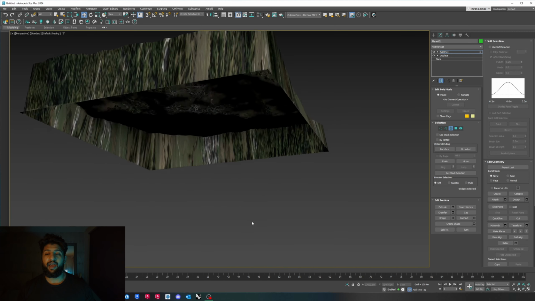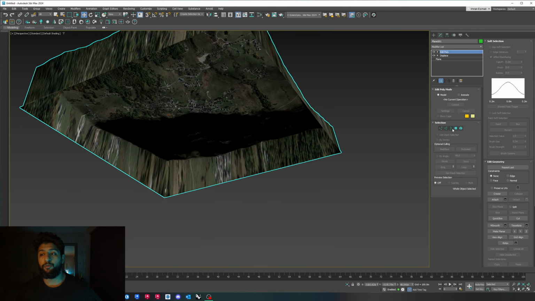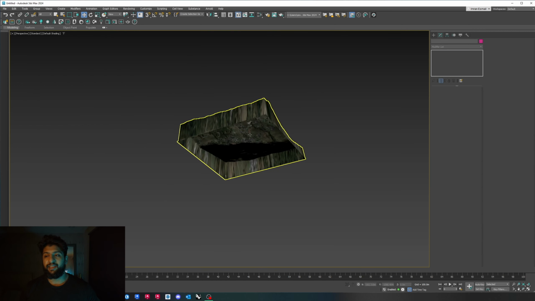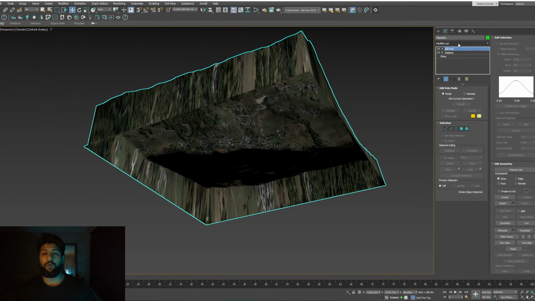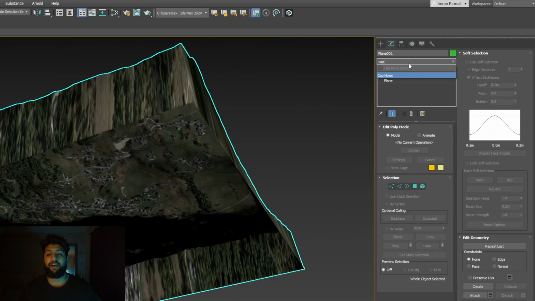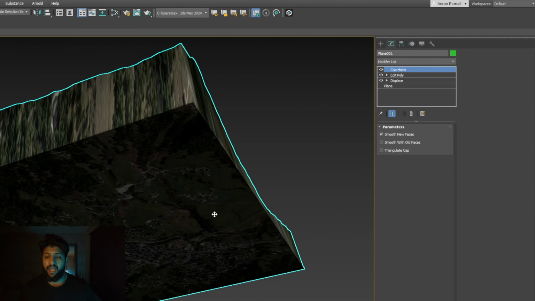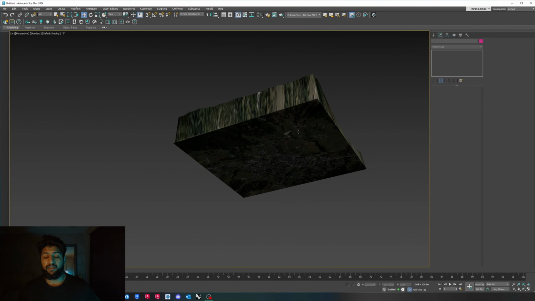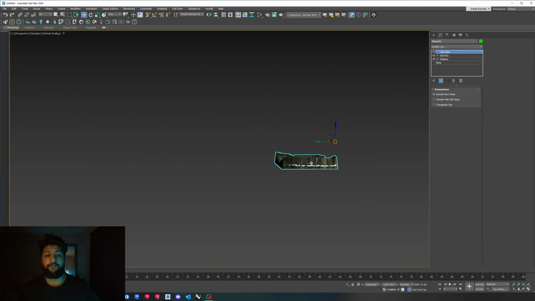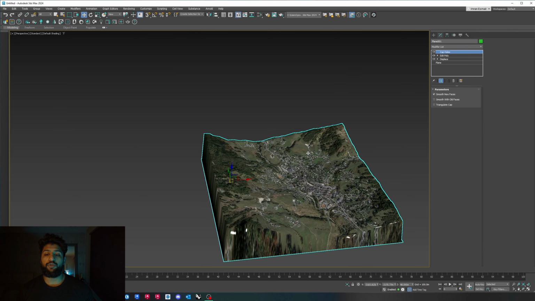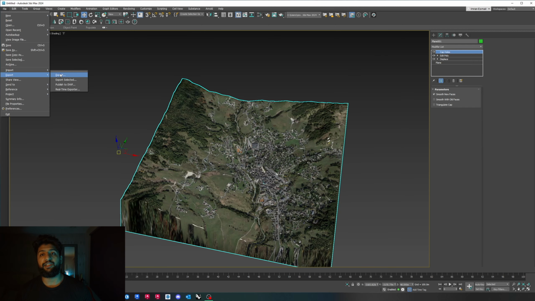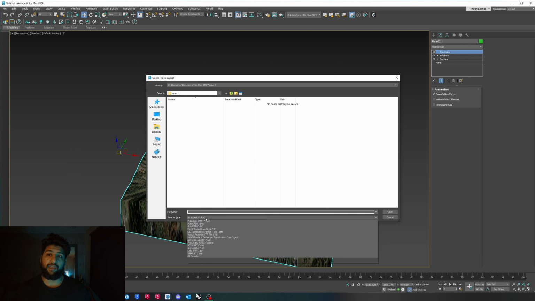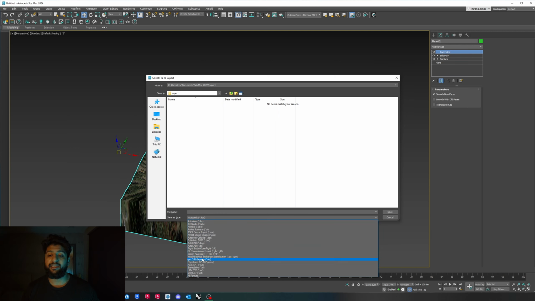And we're going to add one more modifier to fill that bottom hole. We're going to go back to our modifier list and type cap holes. This will fill the hole and now we have our finished model. Now, if you want to use this in something like Rhino and edit, hit File, Export, and choose your export type as .obj. Or if you want to 3D print this, pick Stereolithography, which is .stl. This is the file that you can put into a printer and it will print from.